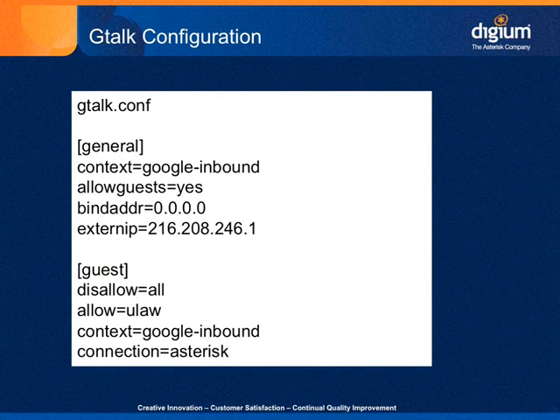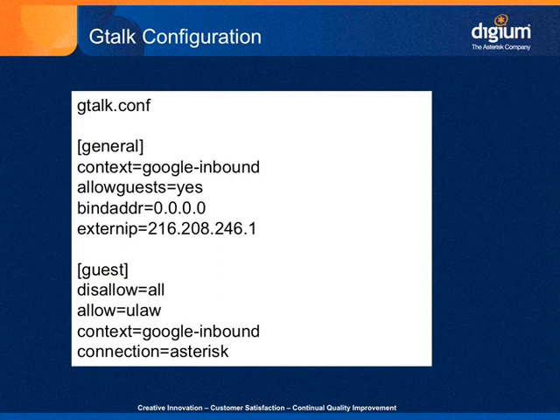Here, our first two lines control our codec allowances. Google Talk supports a number of different codecs, but calls from Google Voice are always going to come in using G.711 MUL. So we need to set that here as our preferred codec. Next, we're going to define the context that we want guest calls going into. And finally, we define which connection guest calls from Google come in over. Now, remember this for later because we're going to use this in our XMPP configuration. So this is a basic gtalk configuration file for Asterisk. All right, we're not done yet.